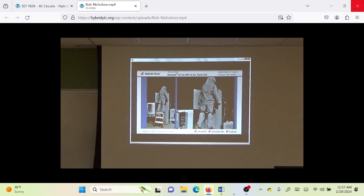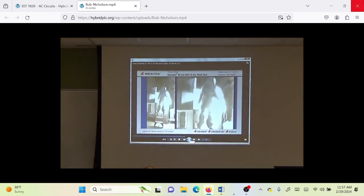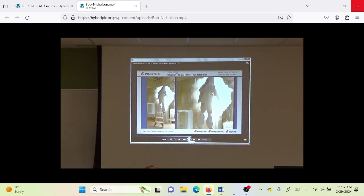We get a look at our split screen slow motion, and at 3,000 frames a second, this is a 14 cycle arc. You get a great look at the pulsing and pulsing of these cycles, and you see that the molten metal comes out as a wall. This is unusual. You can now see pressure. It's all the way around this. That is the part that you hear. That happens to be the pressure wave. Ultrasonically, it's moving in front of that light wave, and it's strong enough to break bones in a person's body. That's the part that can blow you off the ladder. That's the part you hear.